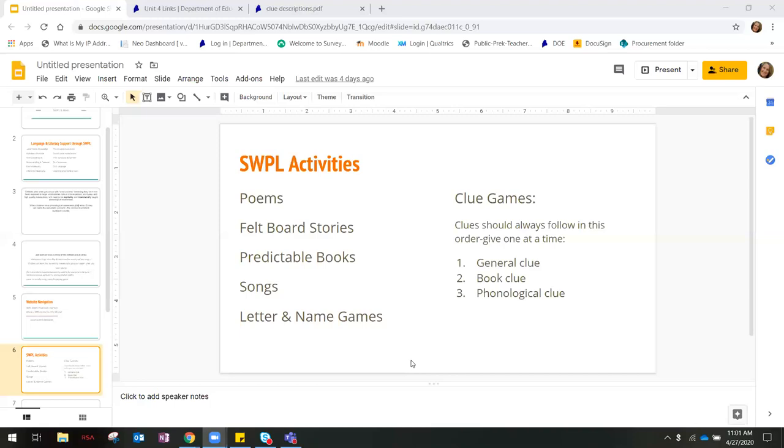Right. And I agree with what Renee said too. I think that's a great strategy. So if you're giving your general clue and the students are guessing it, for example the jam one, saying, oh, that's a great guess. Let's see if that will answer the next clue too, right? So then you give your book clue. And you might turn back to that child and say, so the first time you guessed jam, do you think that's the same answer for the second clue? And asking that.